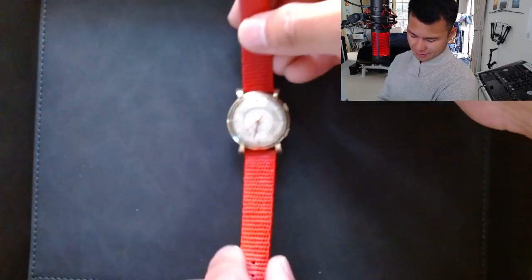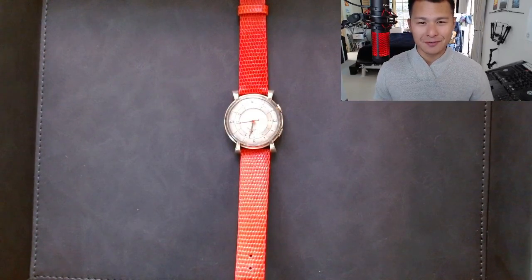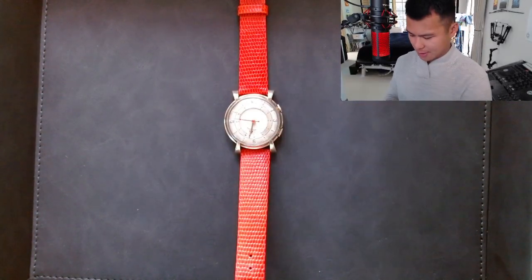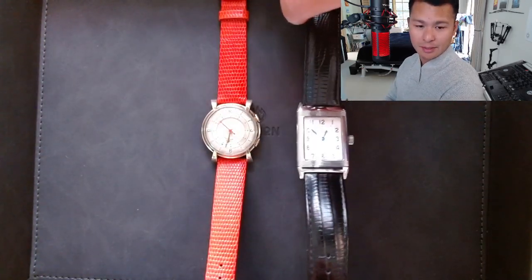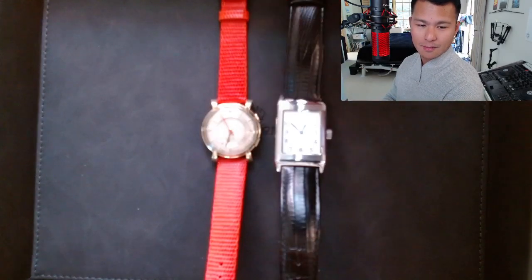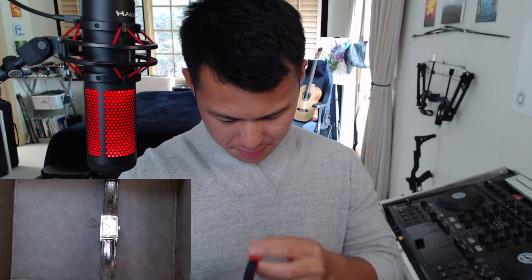I want to see what it looks like on the wrist. My wrist is 6.75 inches. And we shall see. I'm going to put these two side by side so you have a better idea of the wearing dimensions here. Okay, here we go, baby. Putting this on the wrist for the first time. Sick. Ooh, I dig that. Please.